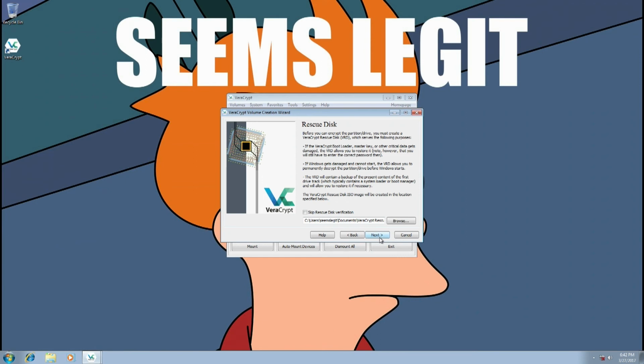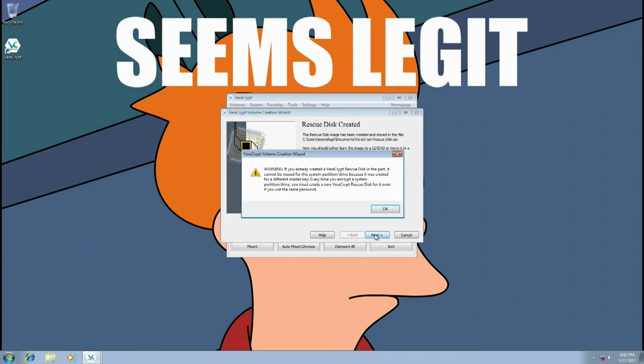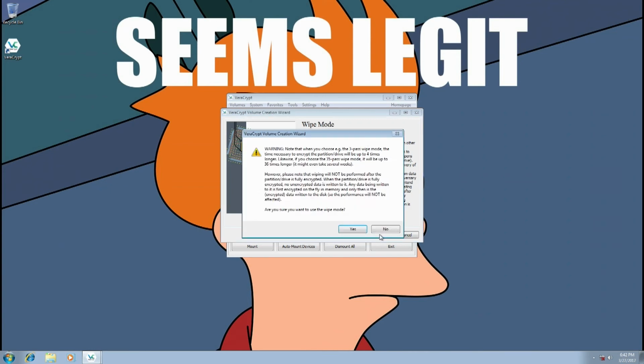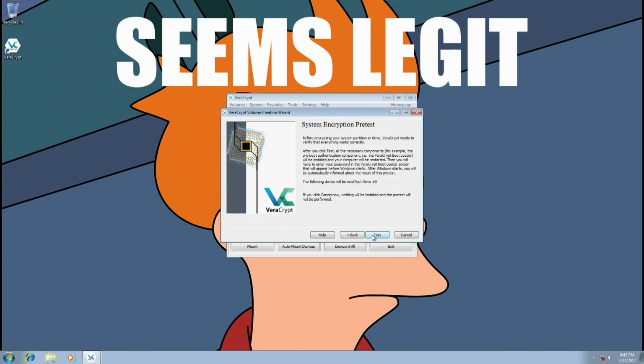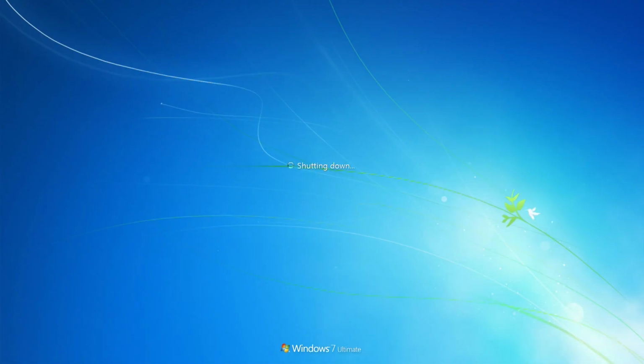Once the keys are generated, it's going to try to make you create a rescue disk. The rescue disk makes it so if the bootloader becomes damaged, you can still recover your data without losing everything. Then we go into test mode, which will reboot your computer again, and you will need to enter the password that you set up for your dummy Windows partition.